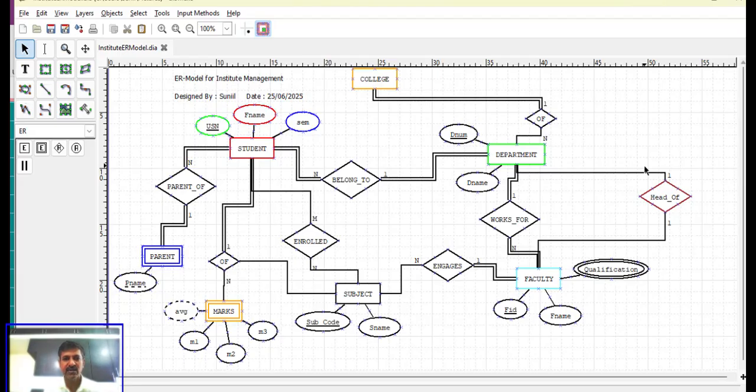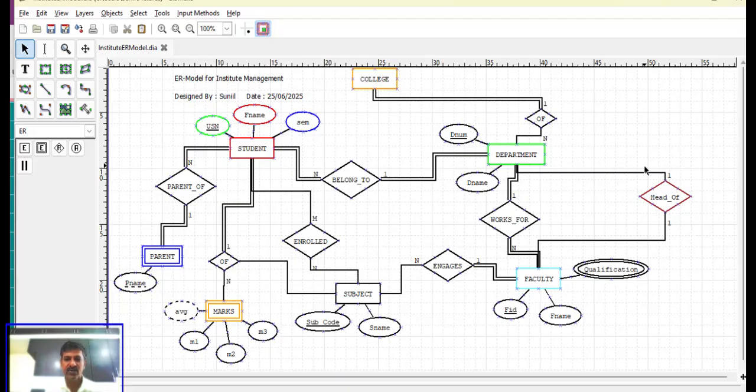So friends, today what we saw is how to get a visual view of the data in a given application domain through ER notations. In an ER model, we have a rectangle for entity, oval shape for attributes, and diamond symbol for relationship.